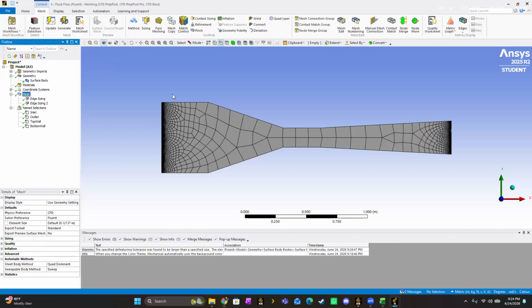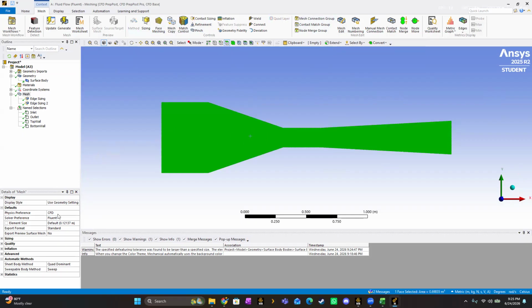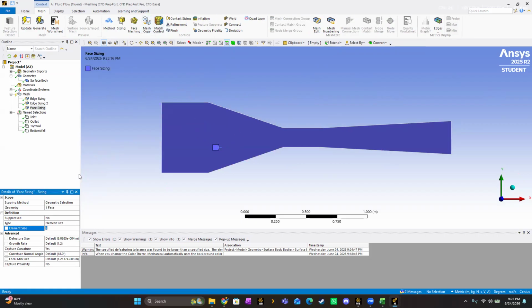All right, we should have now another, more fully complete mesh. So now we are going to do another sizing mesh, but what we're going to do this time is select surface, go to sizing and face.